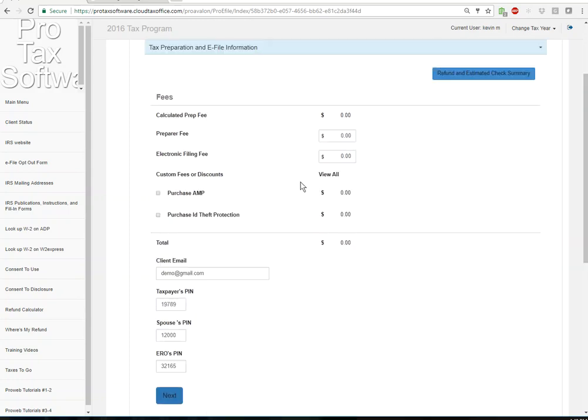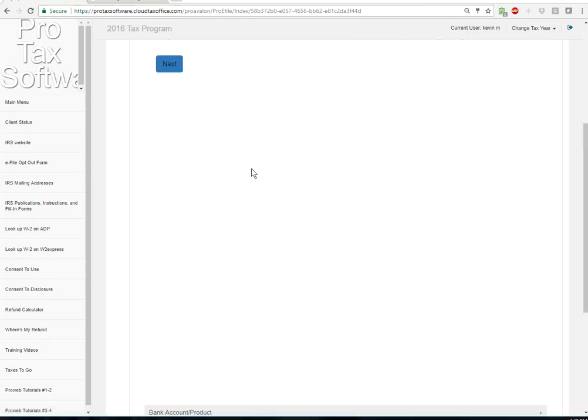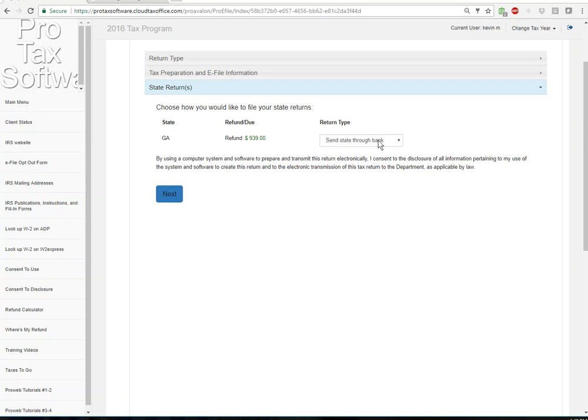We're going to go ahead and do prep fees. We need prep fees in there. We don't want to go that crazy. Let's go 7. We're getting paid today. Go to our state refund. That's going to follow suit of the federal, unless you don't want it to, you can select another disbursement type.